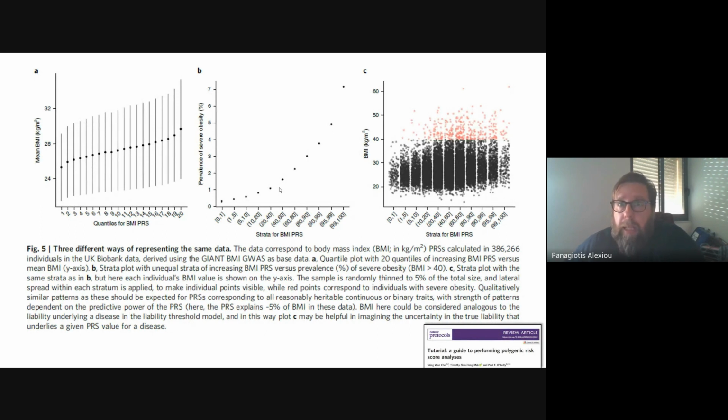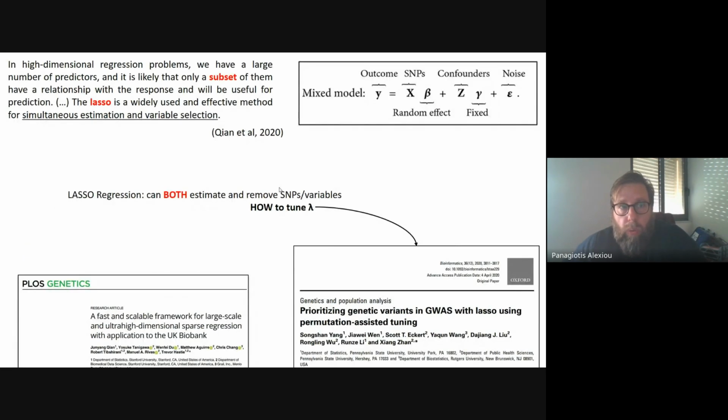Okay, I have another maybe 10 minutes, so now I will go into the other approaches that recently are being shown to outperform the polygenic risk scores and are based more on machine learning. One of the big ones is called lasso regression, and this is a similar approach to ridge regression. The important thing to understand for this is that it can do two things at the same time, which is quite interesting for us.